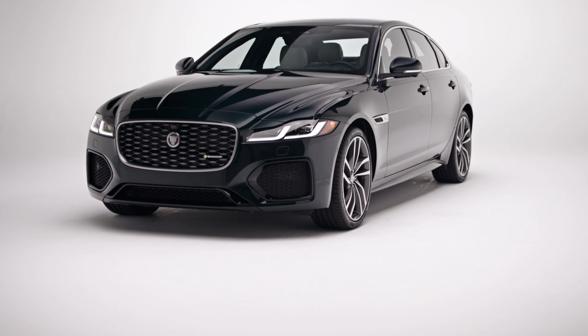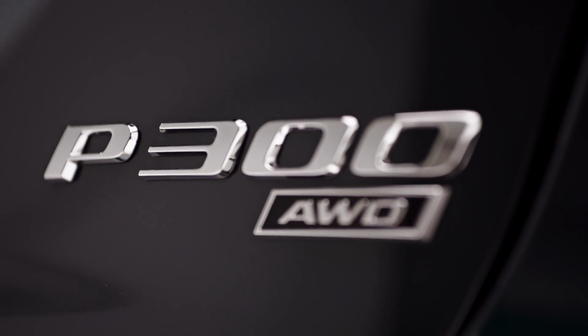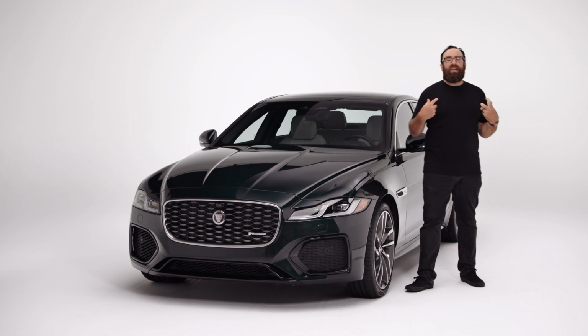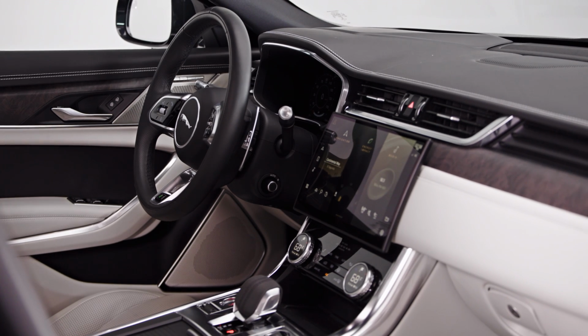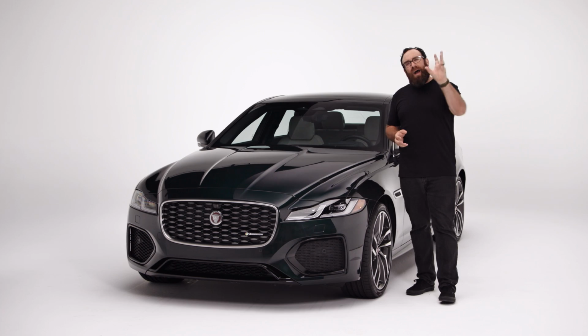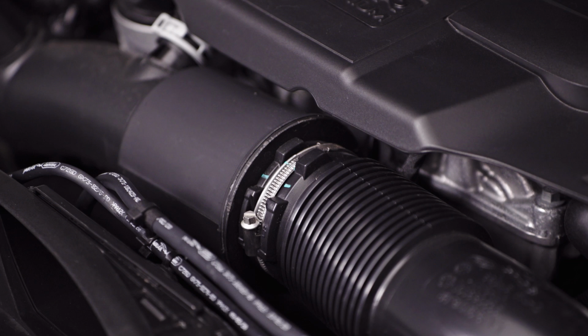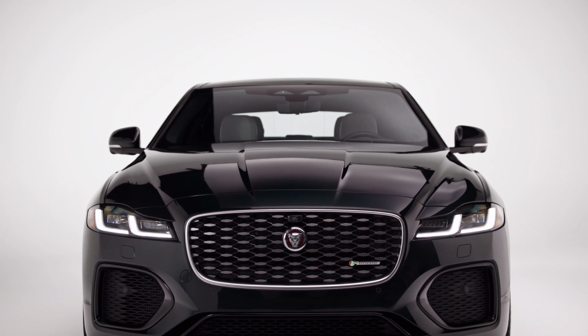If there's one thing I want you to know about the 2021 Jaguar XF P300 all-wheel drive R Dynamic SE, aside from its ridiculous name, it's that this car is lovely. I personally can't get past the sheet metal. You know, it's elegant, it's real luxury. Yes, it's not a technological powerhouse like the Germans, but how much technology do you actually need? Isn't your phone enough? No, sadly, there is not enough power under that hood. However, if you're in the market for a mid-sized, used to be performance, now it's more of a luxury family sedan, this will serve you well.